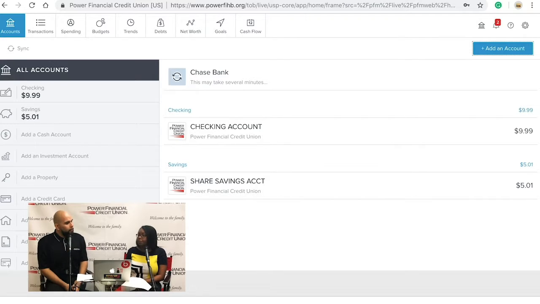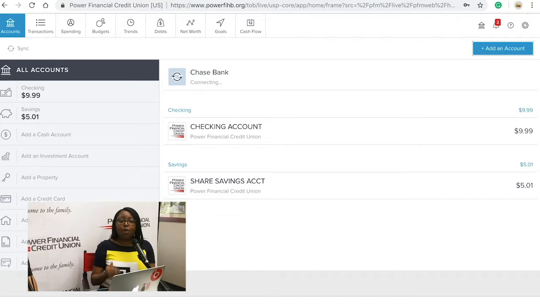Correct. Now, as far as updates, do they happen real time? So if I went out and made a transaction and then went right into looking into my money management, would that appear, or is there a bit of a delay? The cool thing about money management is that you don't have to log into money management for it to update. So say, for instance, if you're the type of person that logs into the account maybe 3-4 times a day, you just have to log in with your username and password, and then money management will automatically sync the information from other accounts that you already have set up.